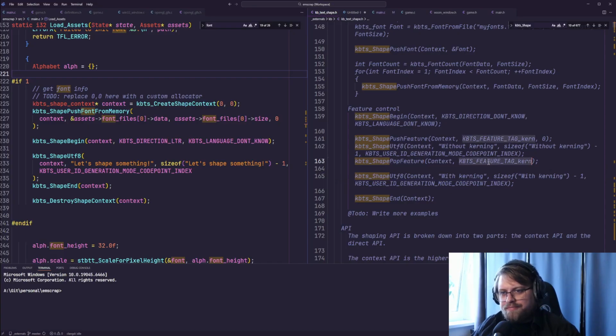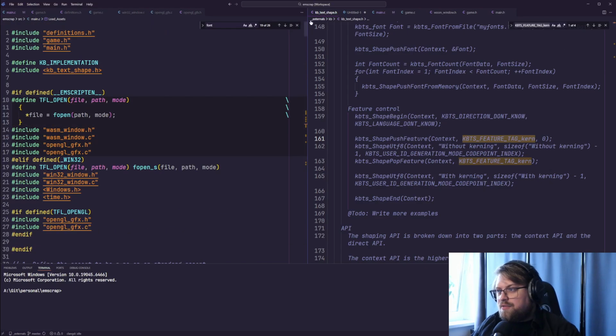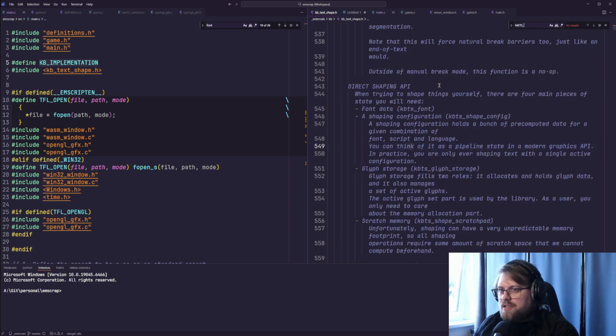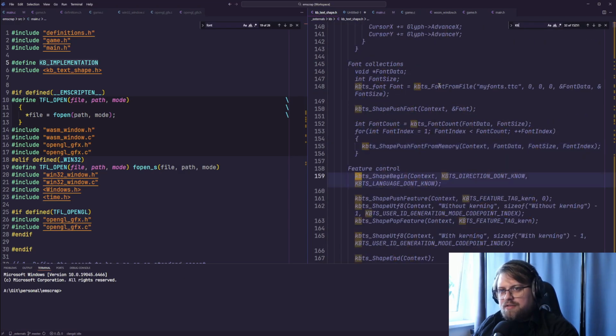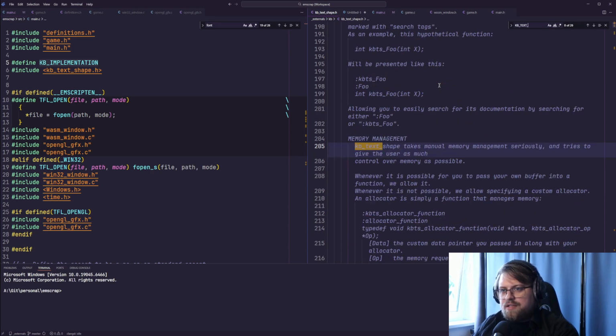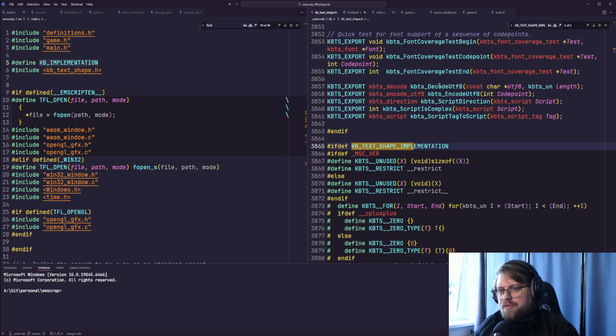Pop feature. Push feature. Feature tag kern. Also, one thing, I need to fix this implementation. I think it's like KBTS or KB text shape implementation, right?